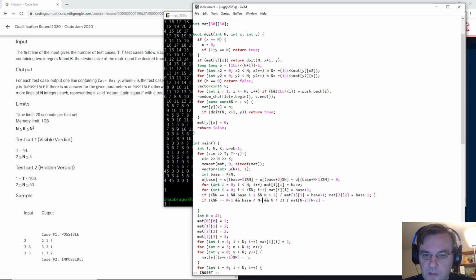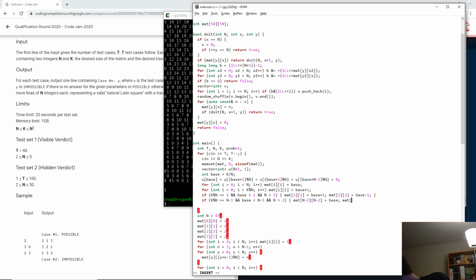Minus 2 is equal to base. Shoot, can I have a case like that? Okay.